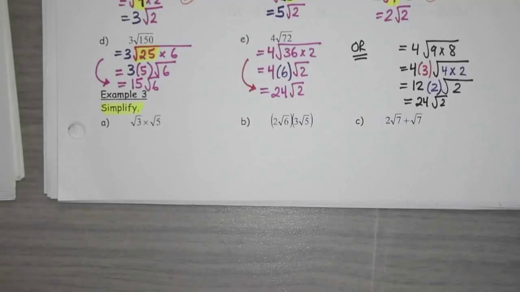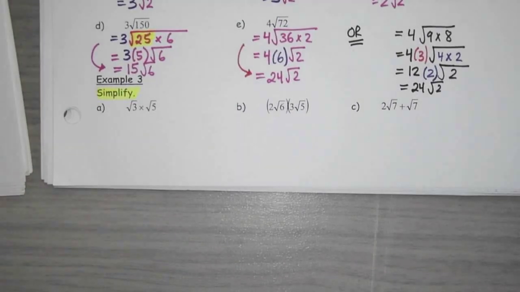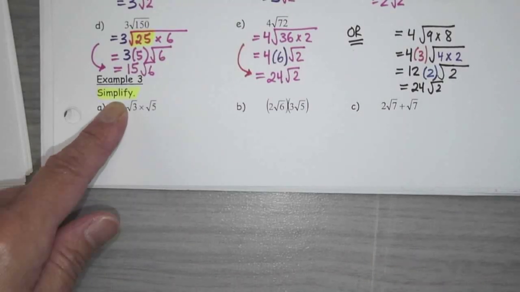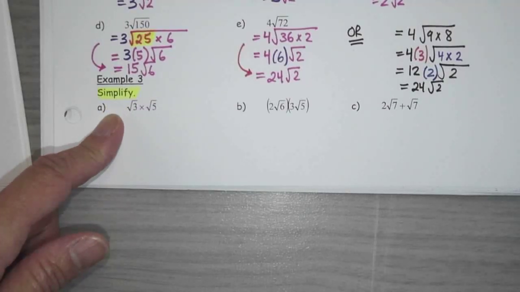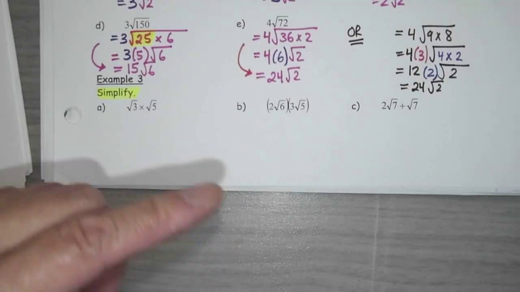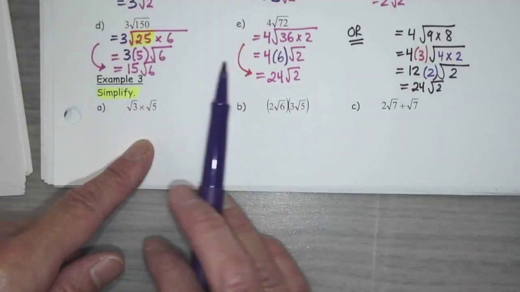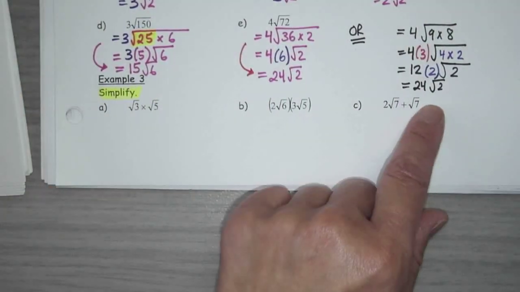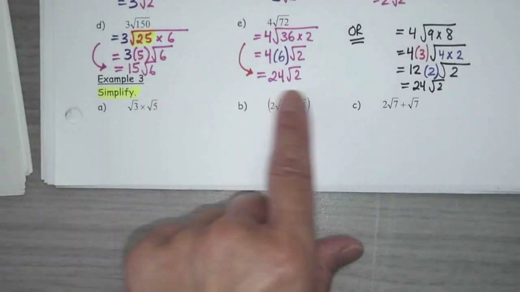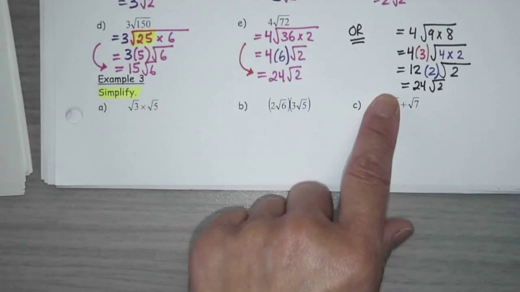All right. Try it again. Here we go. And we're going to do this one. So next example. So the instructions can be simplified. We're assuming all answers are always going to be in simplest form now. So if I say it's not simplest form, that means you didn't take out as much as you can. You guys always say to me, reduced? Yeah, reduced. Okay, but simplest form is usually what we say.